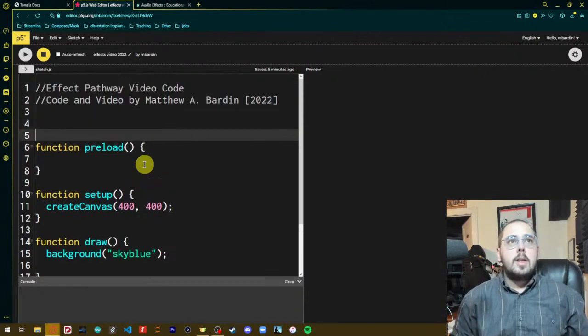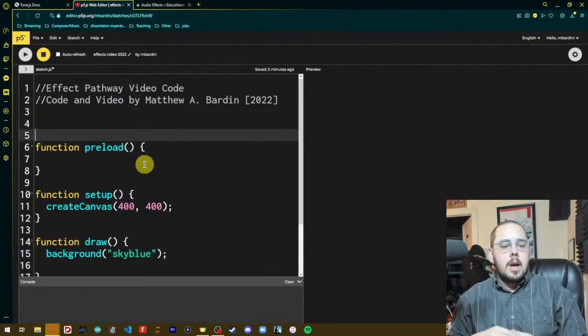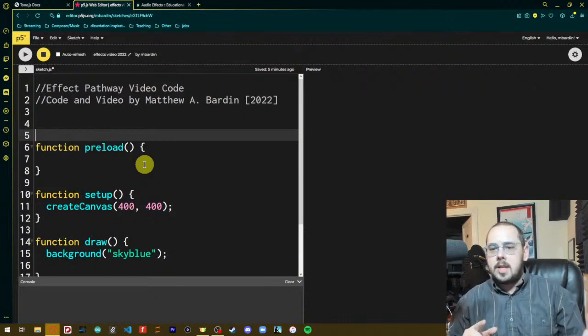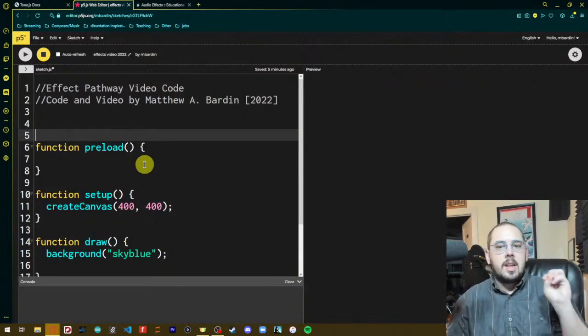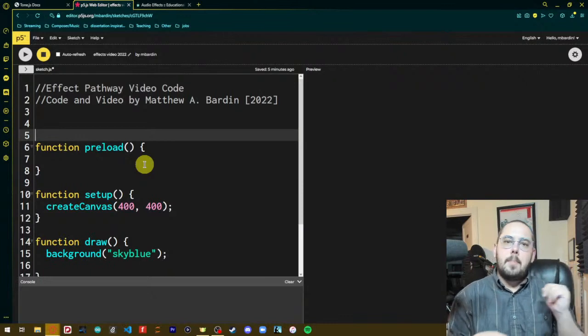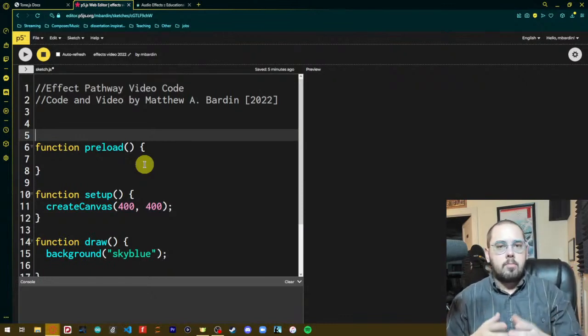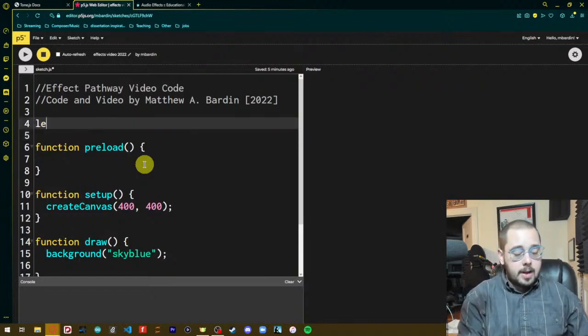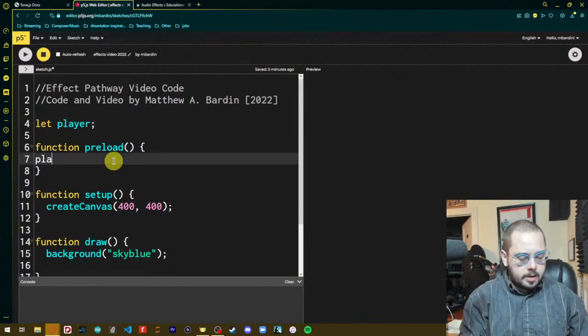So with this code, it already has Tone loaded up, and what I'm going to do is just set up some playback of an audio sound, and we're going to then start inserting audio effects into the pathway, so that way we can start altering what our sounds sound like. So to do that, I'm going to make a new player object.